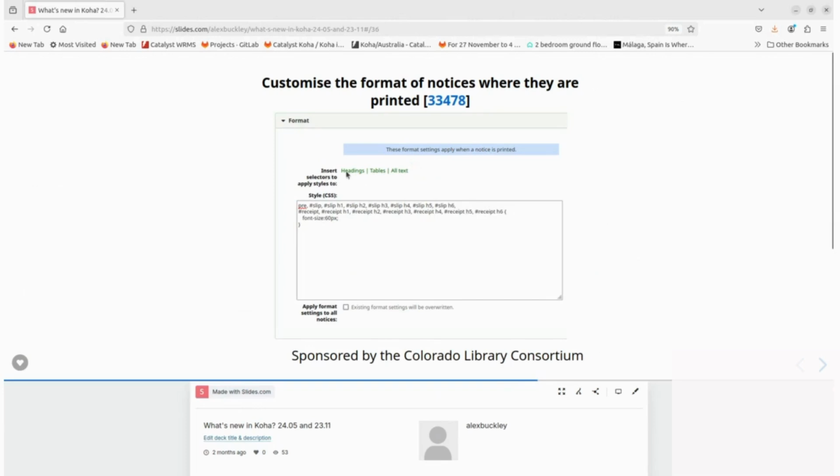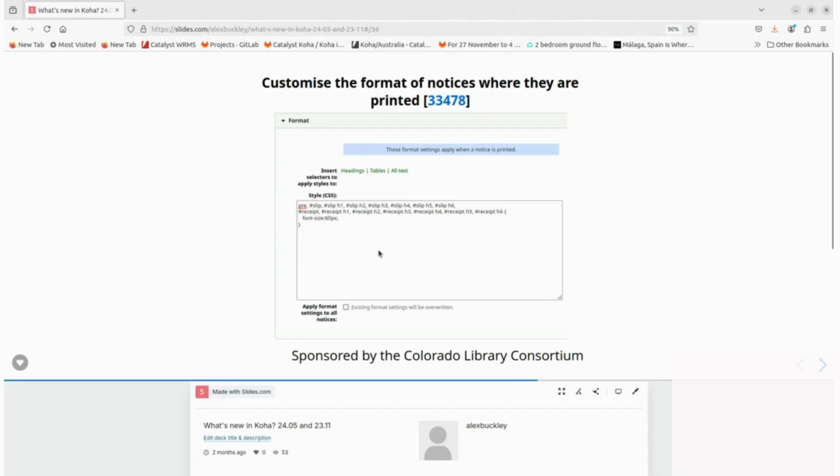What you can do then is use these handy links up the top. If you click on the heading link, Koha will automatically pre-populate this style box with all the selectors that you need to add rules for if you want to put styles on the headings. Or if you have a table on your notice, but you don't know what the selector for that table would be, if you click on the tables link, it will pre-populate this box with the selectors for the table.